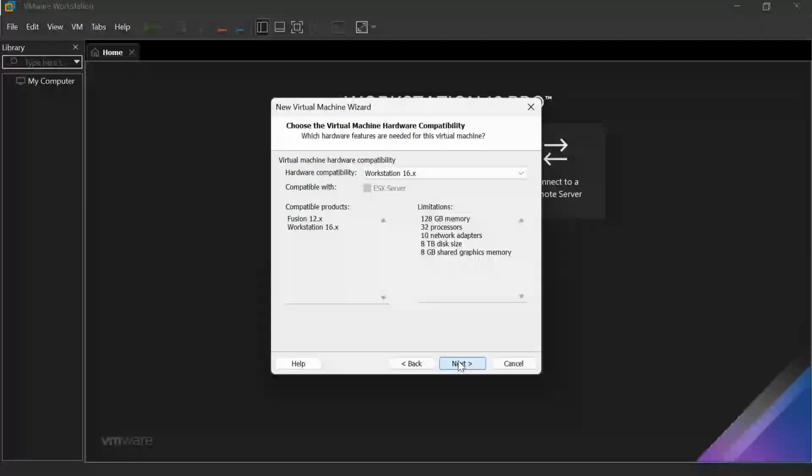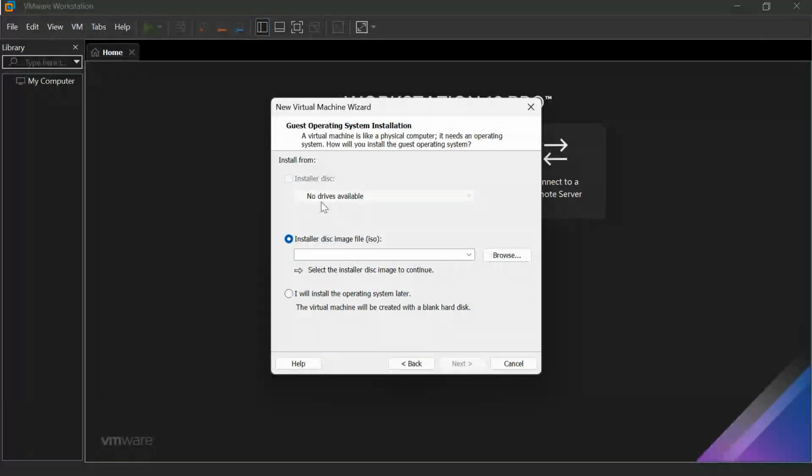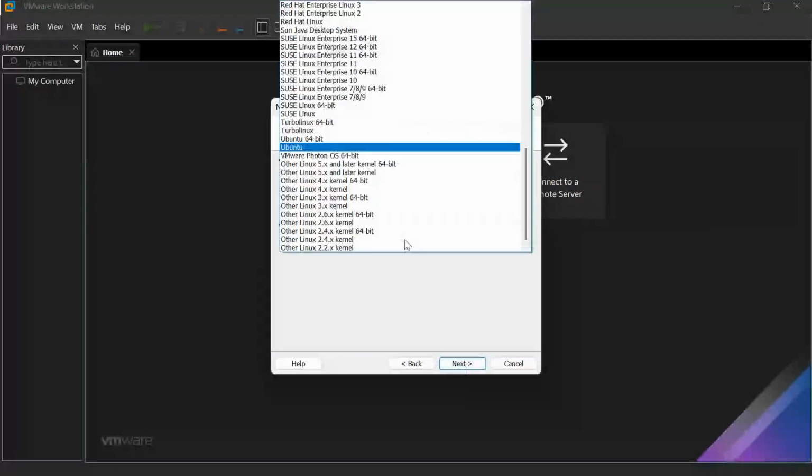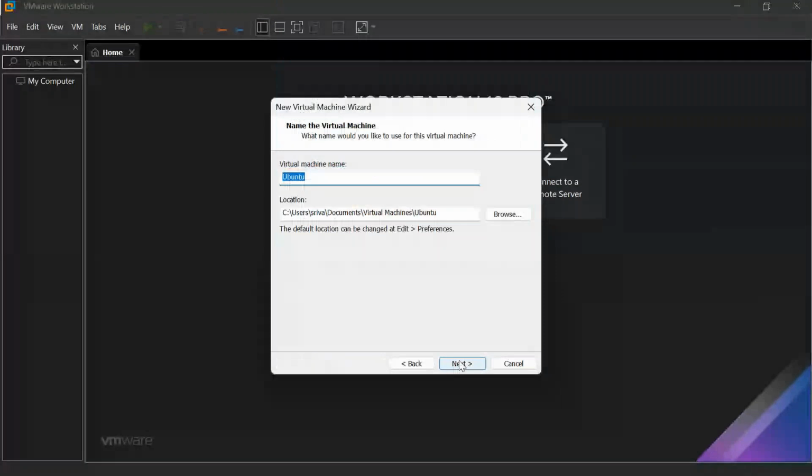Select that last option, I will install it later. Select Linux. Then click next. Here you select Ubuntu 64-bit. Okay, Ubuntu itself you selected. Okay, go ahead, next.